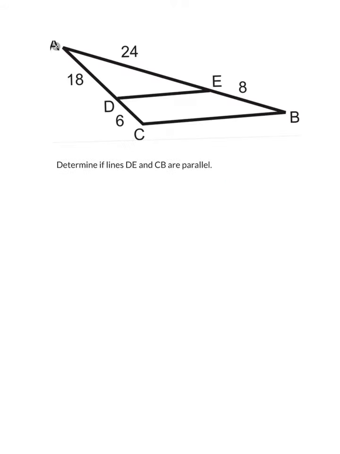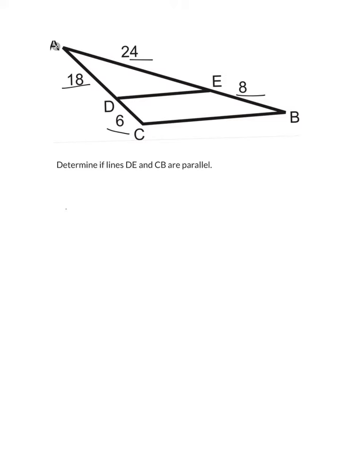So just like the last problem, we want to see if lines DE and CB are now parallel. So again, we have to look at the ratios that make up the side lengths from A to C and A to B, because we are using the triangle proportionality theorem, but now we're using the converse of it. So we're given the side lengths. If you notice, we're given 18, we have 6, we have 24, and 8. So we're given the side portions. Now we want to know if they're actually proportional. If they are, awesome, we have parallel lines. If not, then we don't. So we already saw when we didn't have parallel lines. So now let's look at what happens when we do.